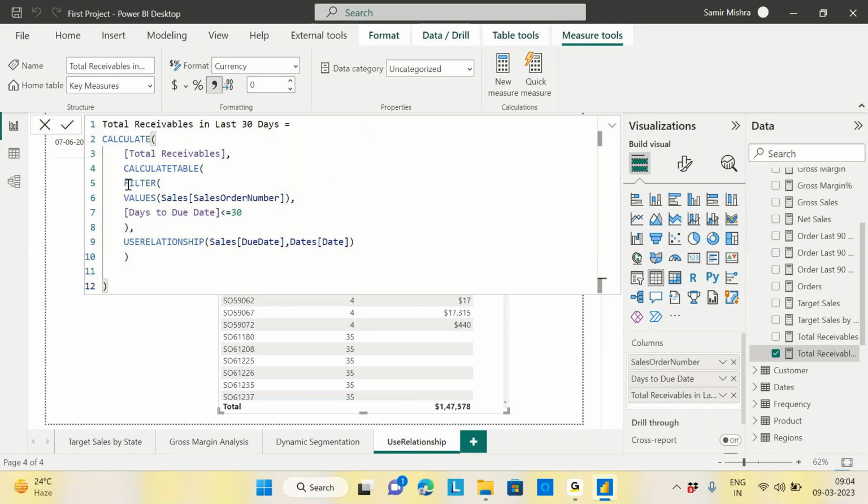So here the point is, this table relationship I want to change. This filter is giving me output of a table, right? Filter never gives an output of a scalar value. It always gives a table. This table relationship I want to change, so that's why I use CALCULATETABLE. Under that, the first parameter is the table and the next is the filter. So the difference between CALCULATE and CALCULATETABLE is, CALCULATE will change the filter context of an expression, whereas CALCULATETABLE is the same, but it will change the filter context of a table, not an expression. That's the difference between your CALCULATE and CALCULATETABLE. Got it?